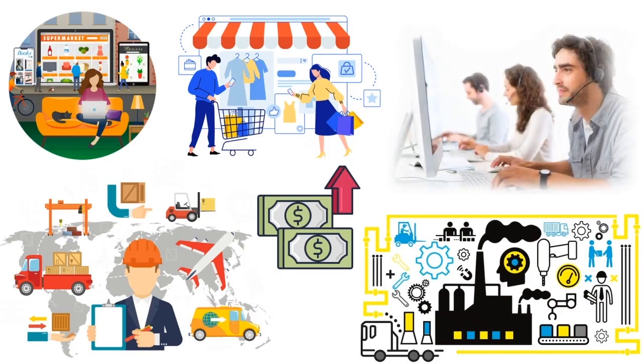So if you're able to have the right software and you're able to use the software that really does what it's supposed to do, you can actually have higher revenue. You can expect streamlined operations, and you can expect also an uptick when it comes to customer service feedback. So this is kind of cool.